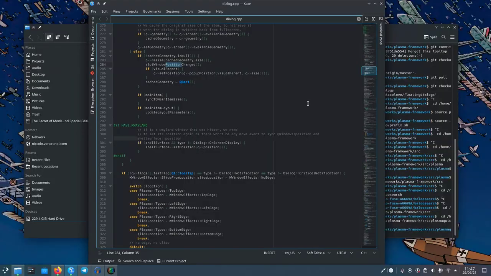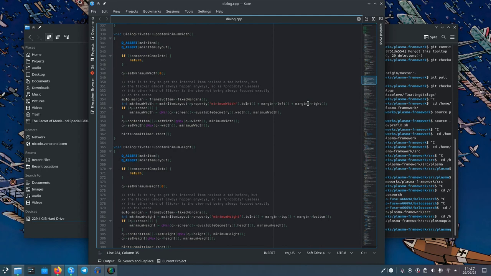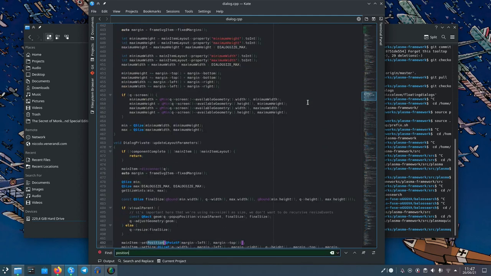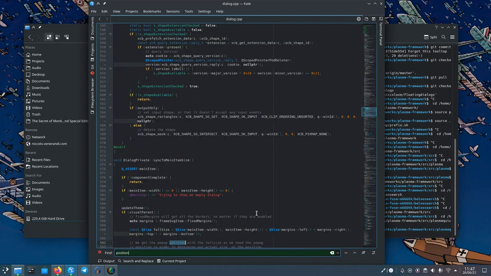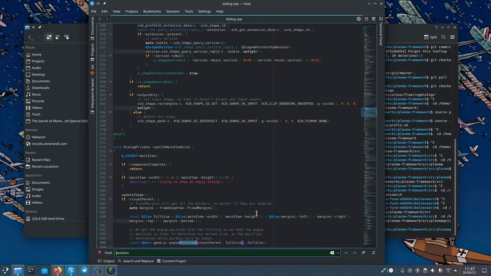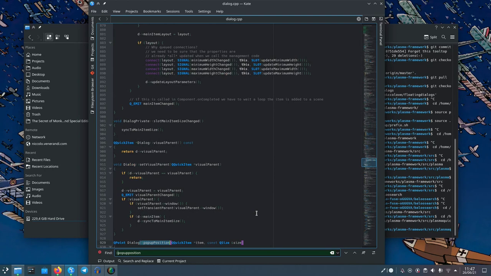So, what we want to change is the position of the dialog. I've read a bit through the code, which I don't understand that well because it's not my area of competence. C++ is not my programming language, but still, I've seen that there is a position function which is called, what was it again? Something about position, not set position, not reposition, just a sec. Popup position, this one, popup position. And let's go to the definition.